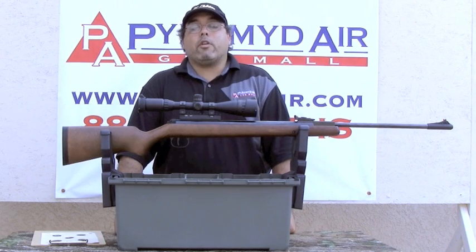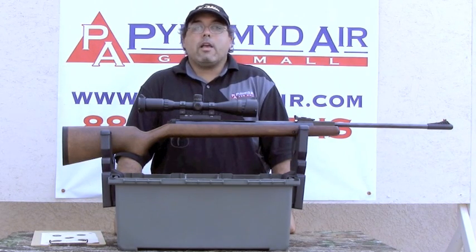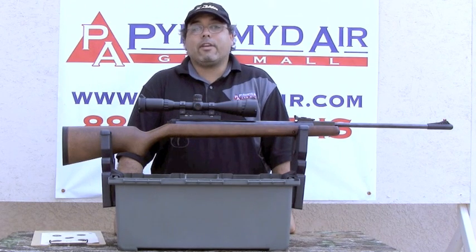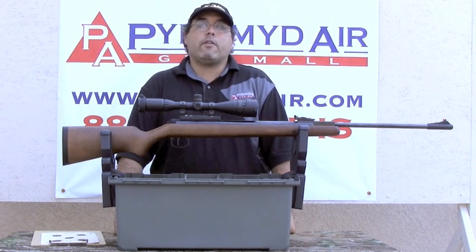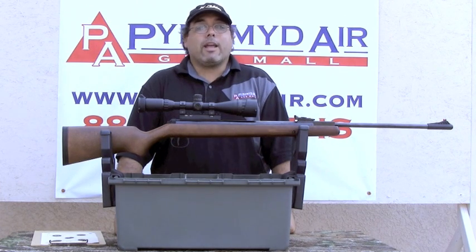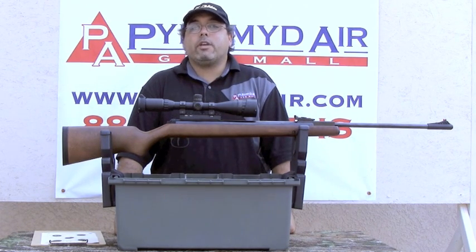Today's review item is another rifle from RWS. This time we're going to take a look at the 350. This is the 350 Classic, which is slightly different than the 350 Magnum. It differs in only a couple different places, but I can tell you that both power and accuracy are right up there with the 350 Magnum that we've previously looked at. Let's go ahead and take a close-up look at this rifle.